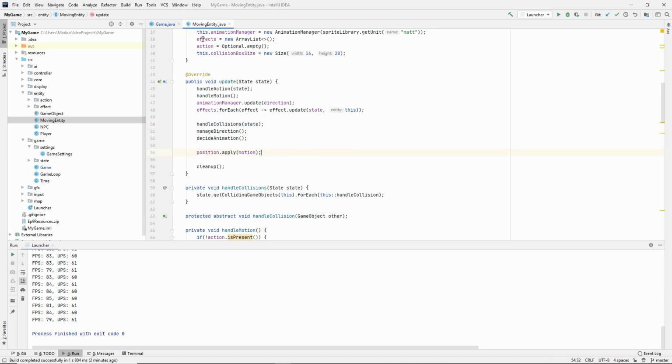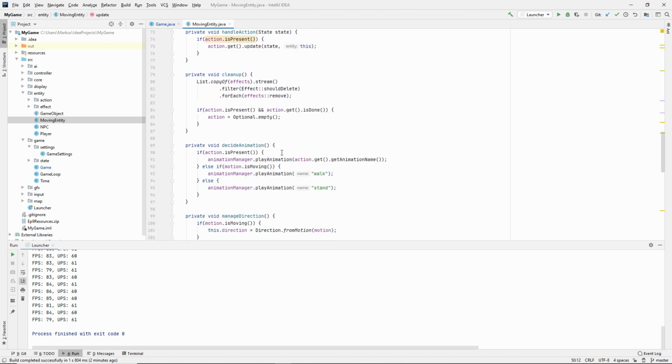So the next time we get here, we've applied the position. We're already 2 pixels inside of the collision box that we can't be 2 pixels inside of. And then we check the collision, and then we say, yeah, we're totally colliding. So you need to stop. So at that point, you are inside of the other collision box and they will never be able to get out of it because it will always say that they are colliding. So they will always have stop called on them.